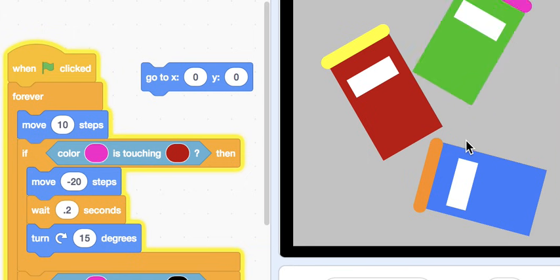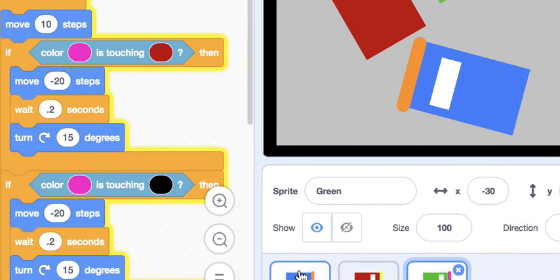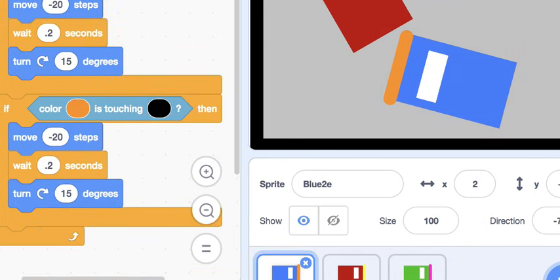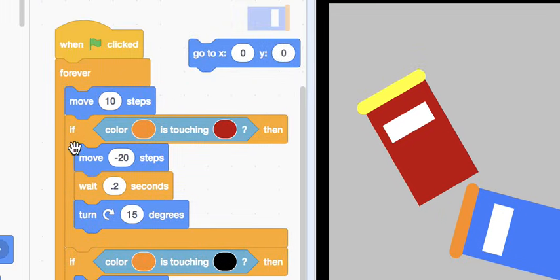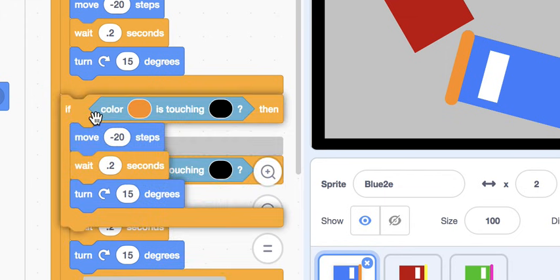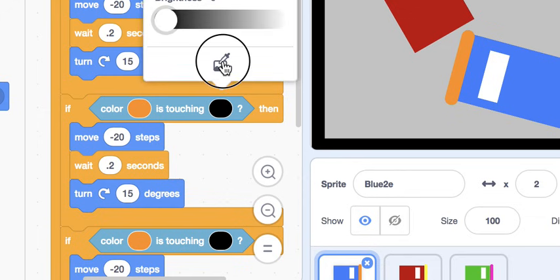However, I mentioned before that when I created the red and the blue cars down here, we did not know about the green car. The green car did not exist yet. So I need to make sure that the blue and the red are also going to see the green car. And you know how to do this. Go back to the blue script and duplicate one of these items right here. It helps to duplicate the bottom one so that it's only one set of if-then, and it all has to be on the same line, and then I need to program it to bounce off of the green car.